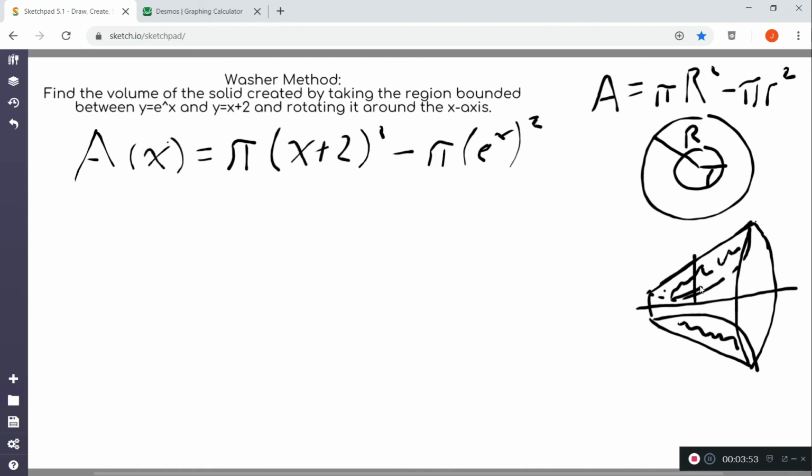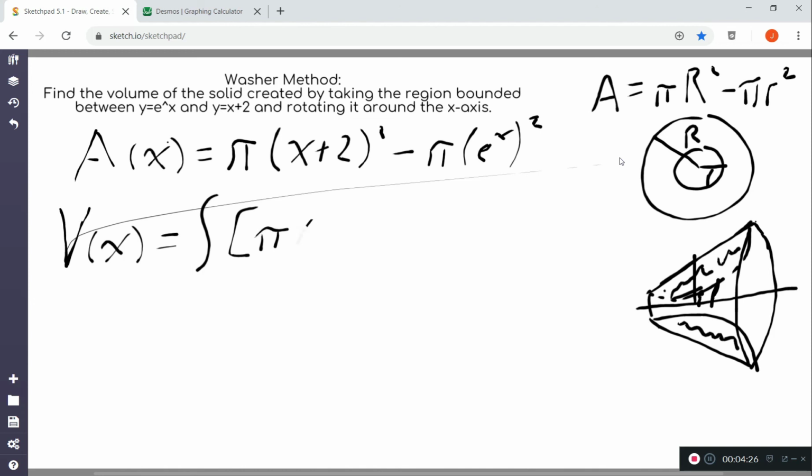That second part comes from the fact that if we cut out a cross section, the smaller radius is going to be this distance right here. This distance right here, essentially the radius of the inner circle. Now, once we have an area established for a cross section, the way you find the volume is you integrate that particular area. I'm going to simplify e to the x squared as e to the 2x using exponent properties.